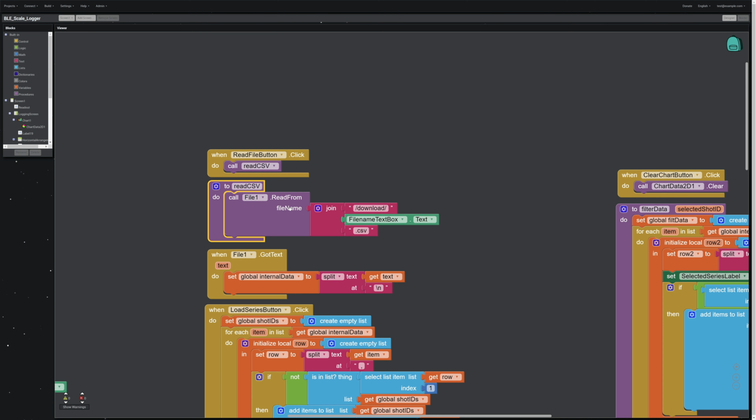But all that's going to do is it will read from the file that we have written in the text box. So again, you can pull a different file. You write the file's name that you want to pull without a CSV on it. It grabs that name and it reads from that file.